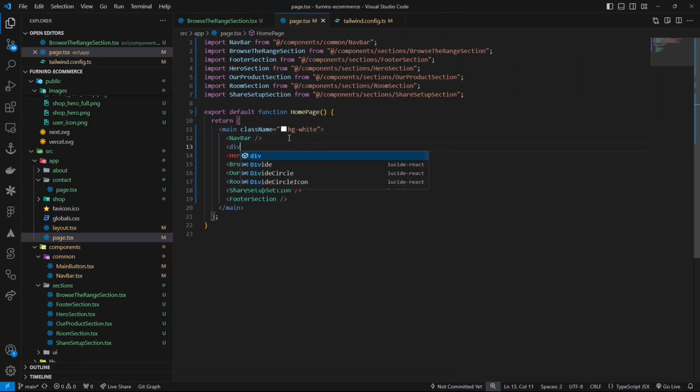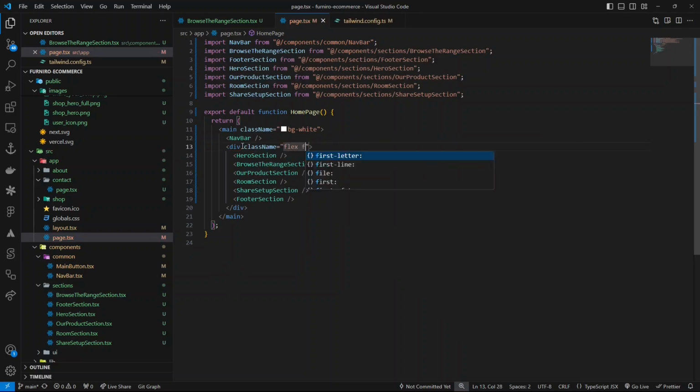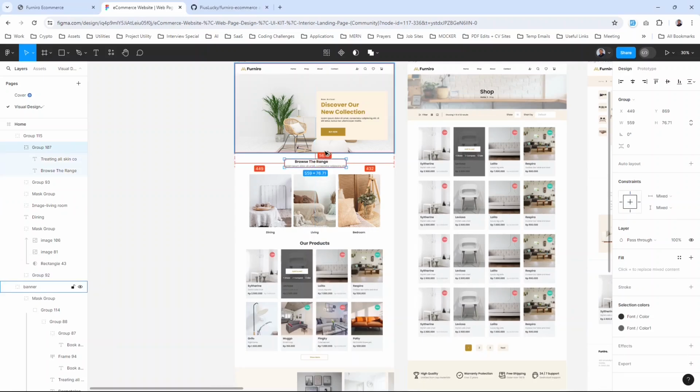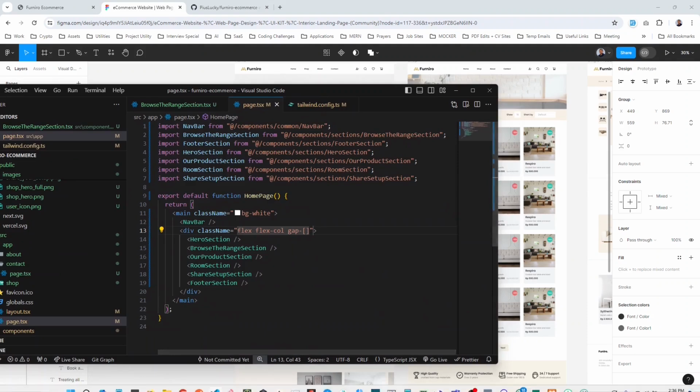So we'll take everything in here and we'll put it here. Flex. So the gap here is actually, I saw 56, but let's try again. It's actually 56. So that's 56. Good, good, good.